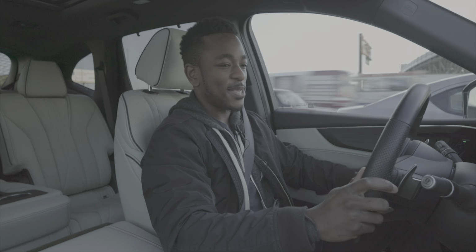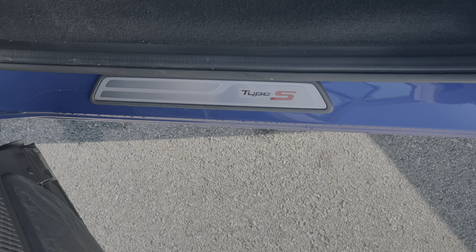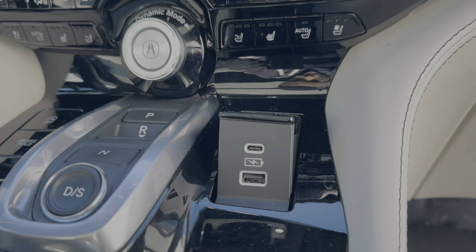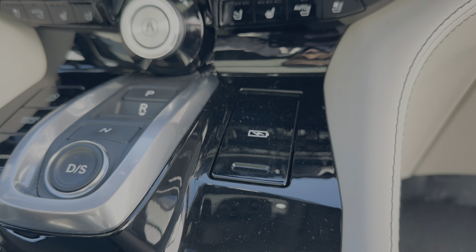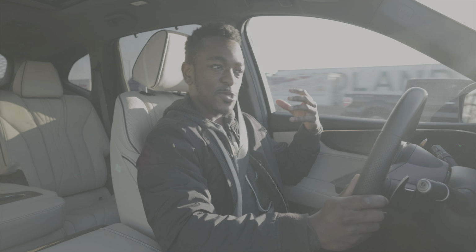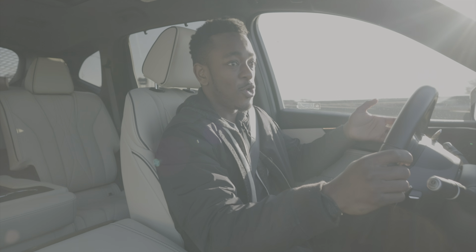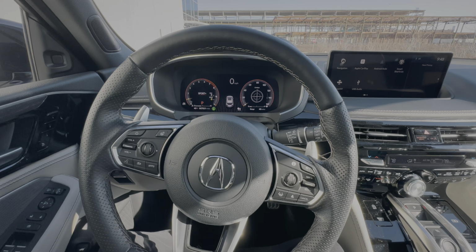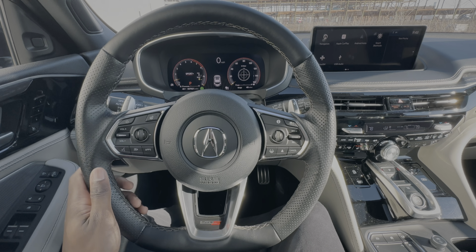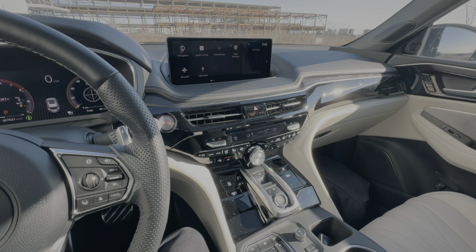Overall, 75 grand for this SUV is a bit of a wobbler. And what I mean by that is, while this is a very good SUV, it offers all the quality, comfort, technology, and amenities that you'd expect from a modern SUV like this. I'm just not sure if someone who has 75 grand to spend on their SUV would go for something like this for the sporty driving experience, as opposed to getting a sports coupe or sports sedan, versus spending maybe just a tad bit more or the same amount to get something that's slightly higher quality all around, like you'd find in an Audi Q7, BMW X7, Mercedes GLE, etc.